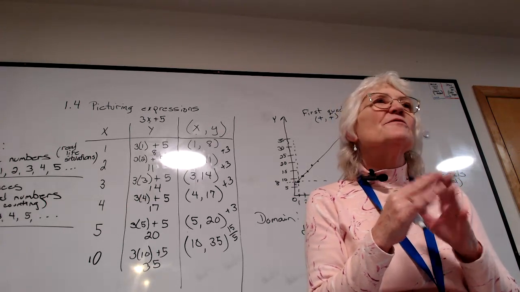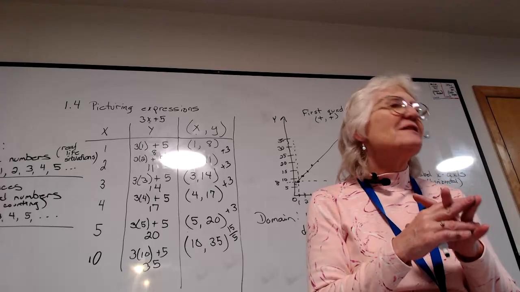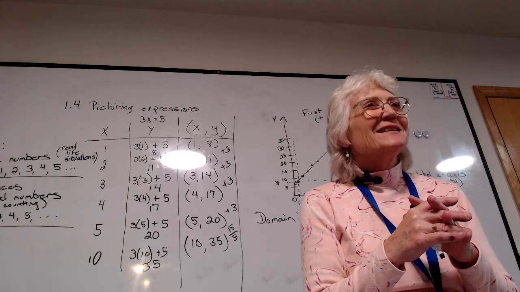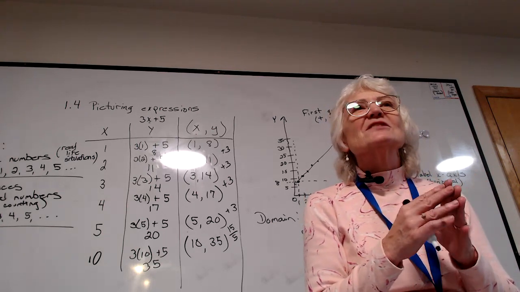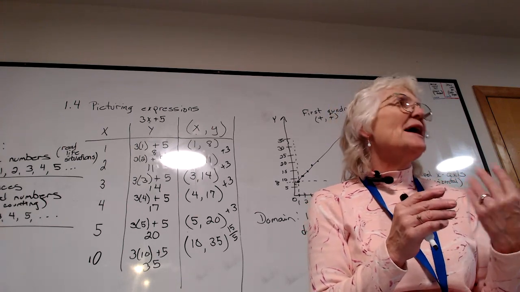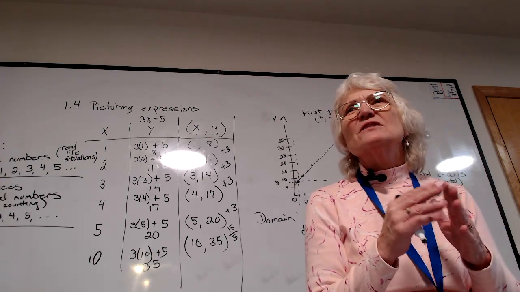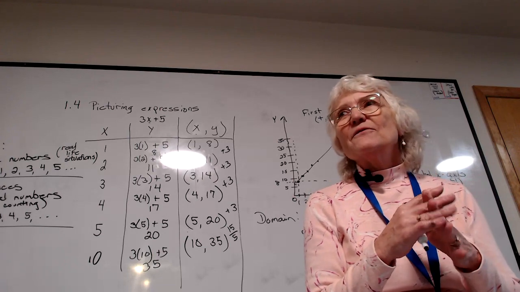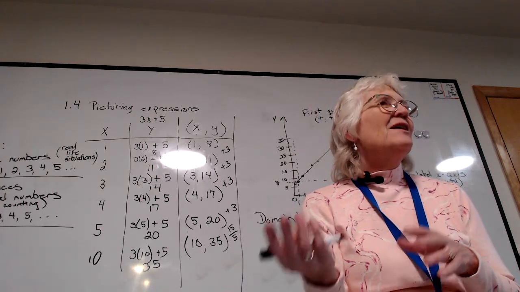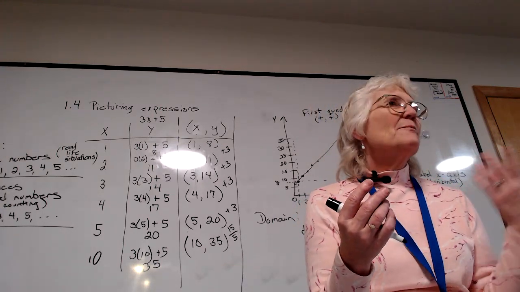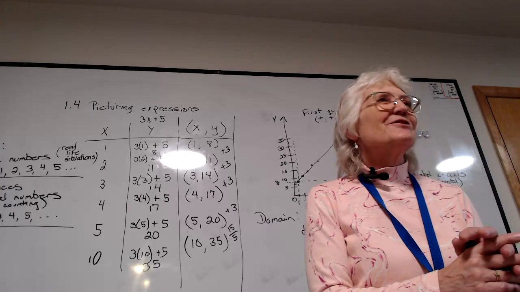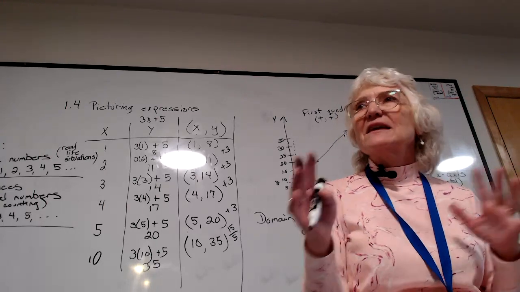Usually when we talk about the number of people, we talk about not negative people. That would mean you have no people. So we don't talk about that. When we talk about time, we usually talk about positive time. Negative time is in the past. You can use it, but usually a lot of our things in real life don't go back in negative time. We start out with some money, we pay the bills, okay? We don't go back in time and say, back then I had this much. No, you start right now with this money and you go into the future. You don't go backwards, okay? So that's something to think about.